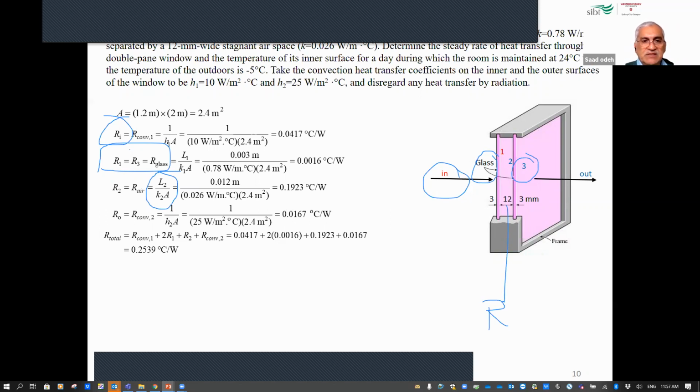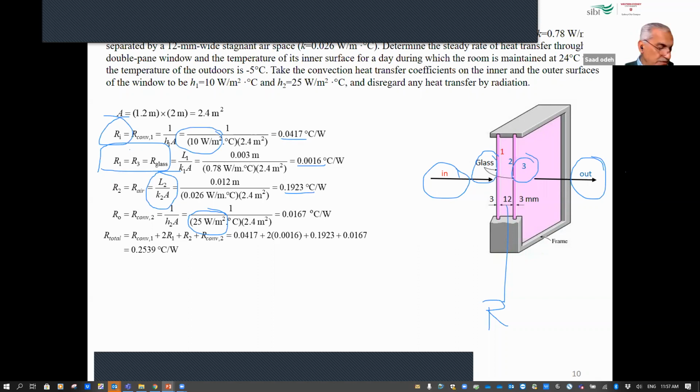thermal conductivity. So you just need to divide it by the thermal conductivity and the area. You will get the R for each case. The last one, which is the outside, R for outside, same thing, it's convection, but we need to use different H. So as you can see, H here is different from H inside.